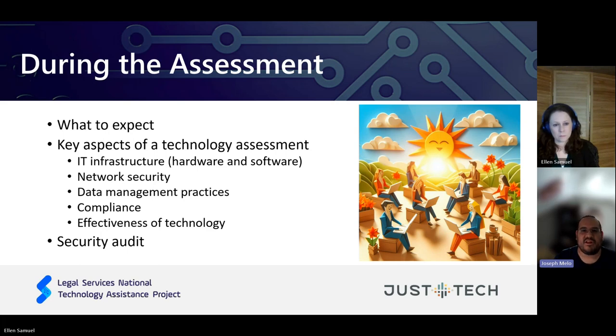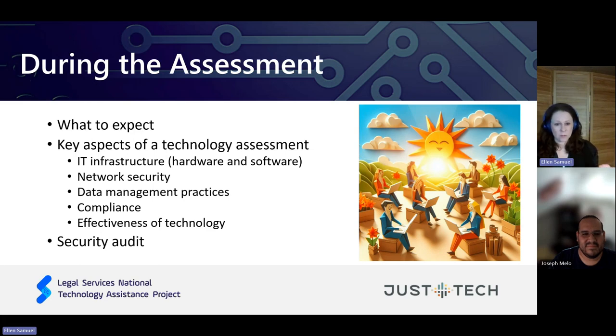And that's something that's going to be revealed as part of that technology assessment, those kinds of surveys and interviews, because users may get to voice that, oh, we absolutely hate that case management system and it doesn't do half the things they promised it would be able to do. Right. And so you could help flesh that out and drive the organization in the direction that either will be improving the system that's in place or possibly replacing it. Yeah, absolutely. You don't want to have technology that's not working for you, right? Especially if you're spending a lot of money on it.